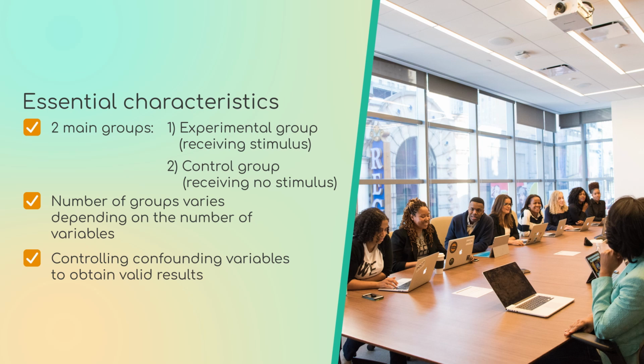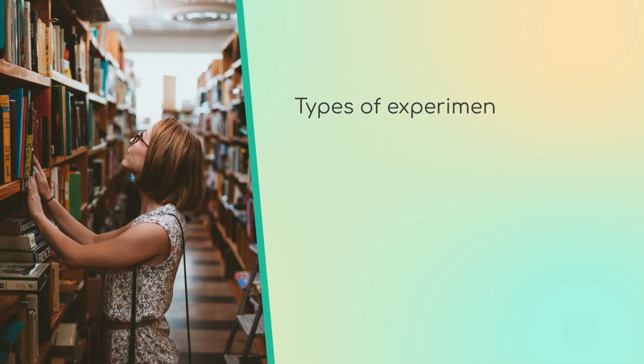Such confounding variables are problematic because they can mistakenly give the appearance of causal relationships or obscure causal relationships that actually exist. In this way, confounding variables make it difficult or even impossible to interpret the results. Therefore, they must be eliminated, minimized, or at least surveyed to the extent that the researcher can estimate their effect. Now that you know what essentially constitutes an experiment, we can look at the different forms of a scientific experiment.